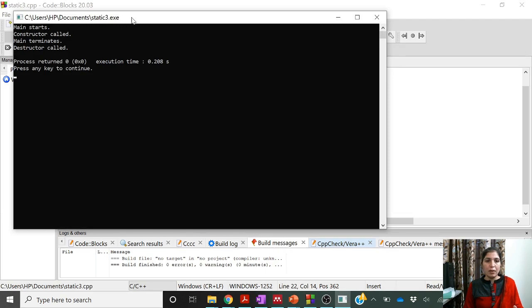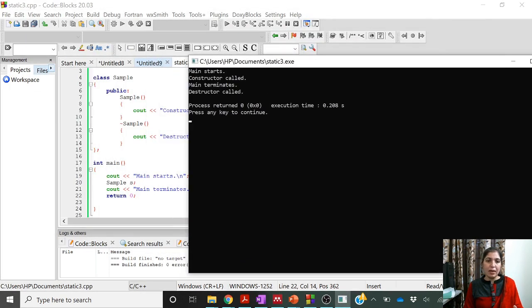So main will start, then S object will be created, so constructor will be called, and then main terminates, and after terminating the main, the destructor will be called.